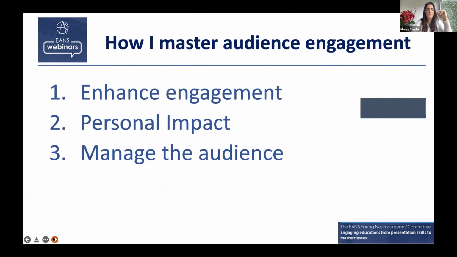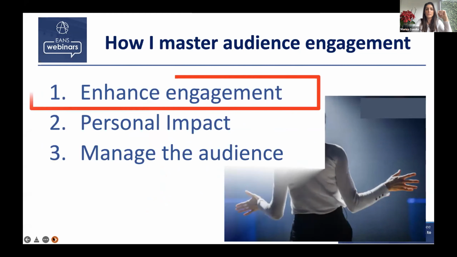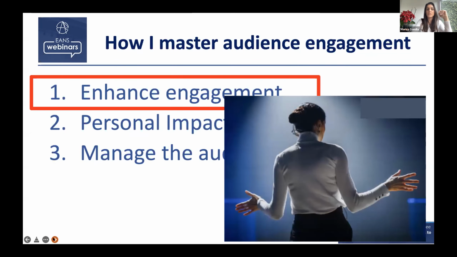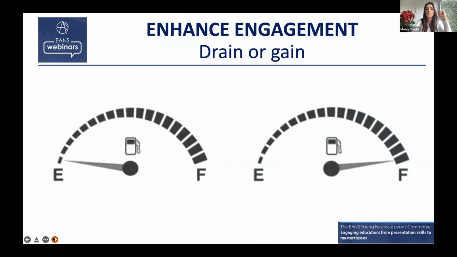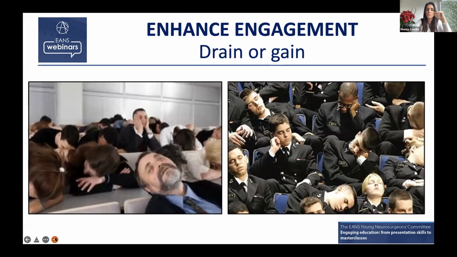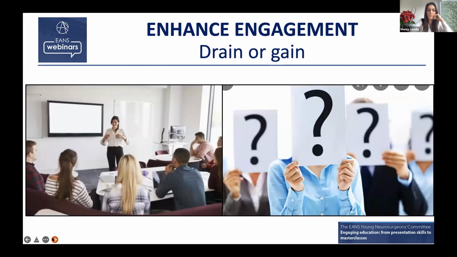So the first tip will be to enhance the engagement of your audience. Your objective is that they gain some knowledge. You have to remember your objective is not to bore them with a very long speech. A talk should not be more than 10-15 minutes, and a slide should not have more than 6 sentences. Catherine said that, and it's true.